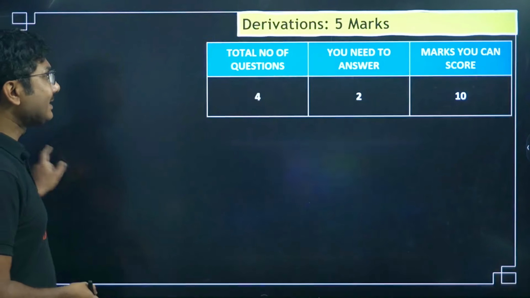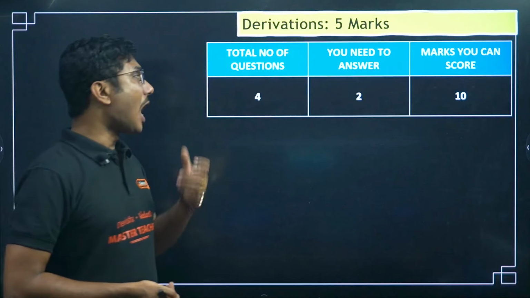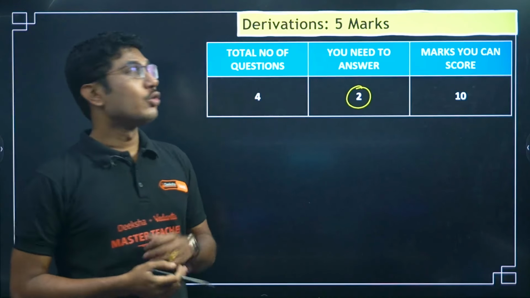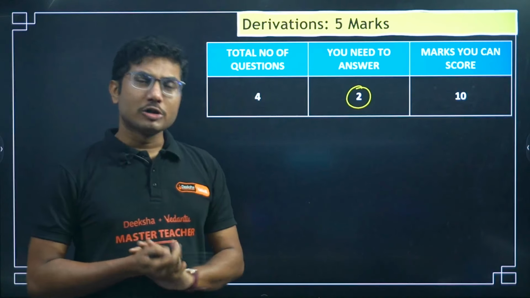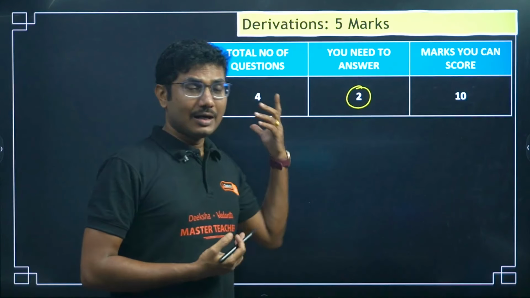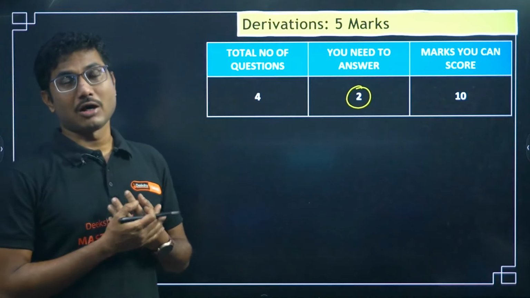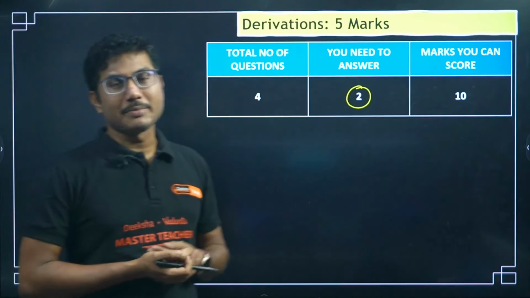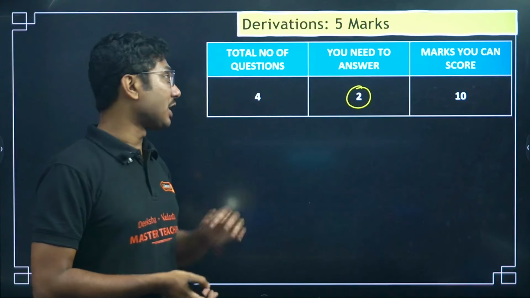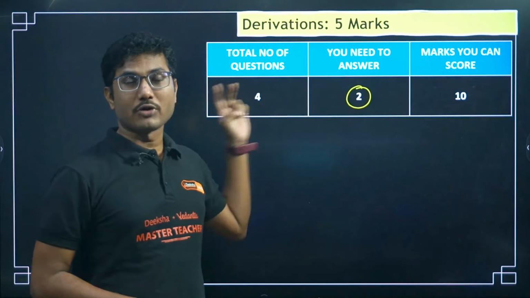Now, let's start with your question paper pattern. 4 numerical questions will be given. Out of the 4, you have to answer any 2 of them. Total marks given here is 10. Also, I will be covering some 2 or 3 mark questions, but not all. There is a 2 mark numerical and a 3 mark numerical too, so in total 15 marks of numericals. You can skip those 2 and 3 mark numericals if you are not confident, if you are not sure how to solve them, because that is completely optional. In these 4 questions, there is no option. You have to solve 2 out of 4 questions.